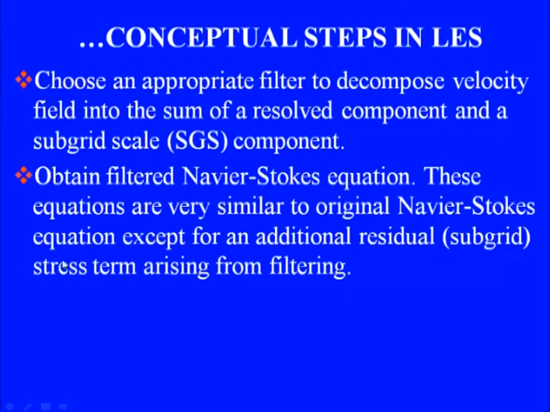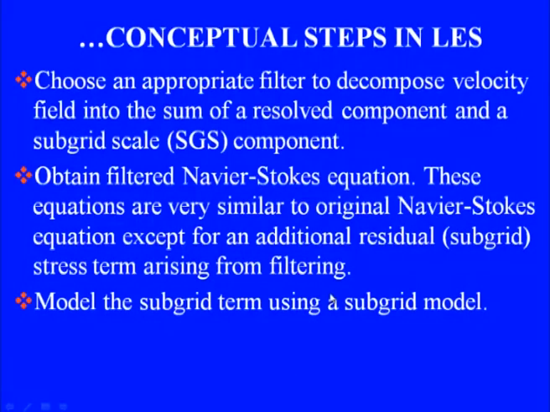The word stress here is used just to maintain uniformity with the historical perception of the fluctuations we have seen earlier in Reynolds averaged Navier-Stokes simulations. So, just keeping that terminology, we have used here the subgrid stress term, and once we have obtained the filtered Navier-Stokes equations, the next step is that this equation will not be closed, because there would be some additional term, this residual or subgrid stress term. Now, this stress term has to be modeled, so that it is expressed in terms of our known quantities, in terms of our resolved velocity field.